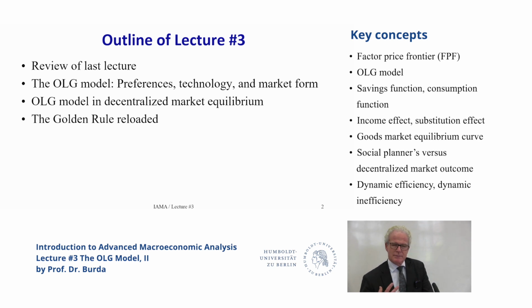We'll talk about the decentralized market equilibrium therefore first, and then I'll make an allusion to this idea of the golden rule, because Phelps had this idea. Maybe it's interesting to ask if the Solow model gives us the right answer, because it's a positive model. It's not telling us what we should be doing. And then if you ask the normative question, what is the right way to do this? If we could command the generations to do this and that, to save this much and to invest this much, what would happen? Could we do better?